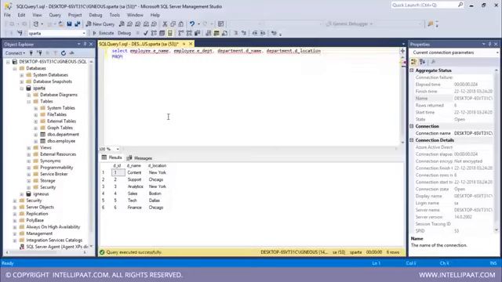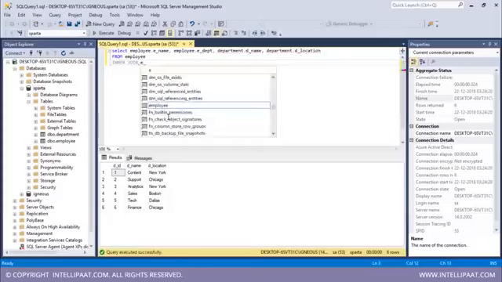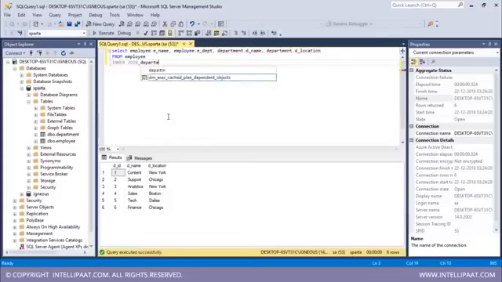After this, I will give the from keyword and then give the name of the first table which would be employee. Then I will give the keywords inner join and give the name of the second table which would be department, right? So I am selecting these four columns and the inner join would be on the employee table and the department table, right?